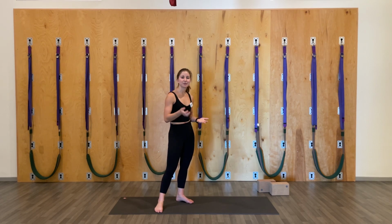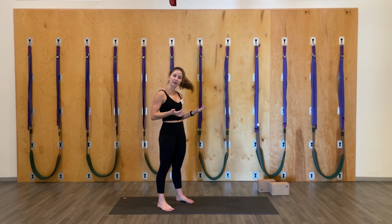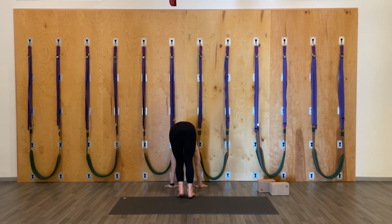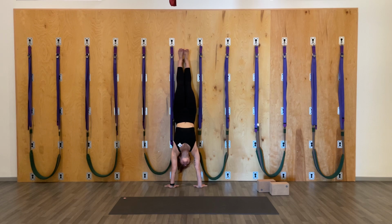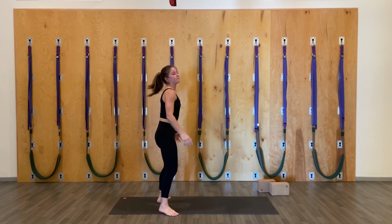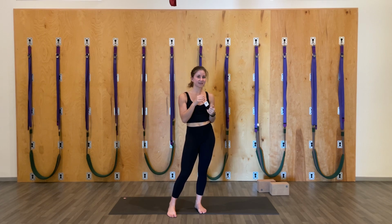So if you want to get used to being upside down, like if you have never done headstand before, you're not familiar with being upside down, sure, go ahead and line up next to the wall. Do your best to use as much control as possible and kick yourself up. But once you're here, you're not engaging your core, your legs. You can engage, but now it's a lot harder to work away from the wall because I know it's there. So I'm just kind of working backwards instead of forwards. Those are just my two cents. You can do whatever you want. I'm sure plenty of people have learned handstand doing it that way, and that's totally fine.